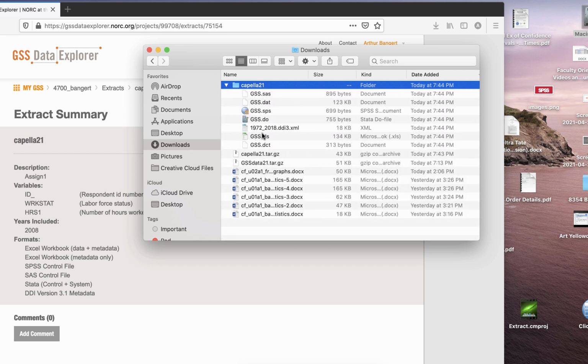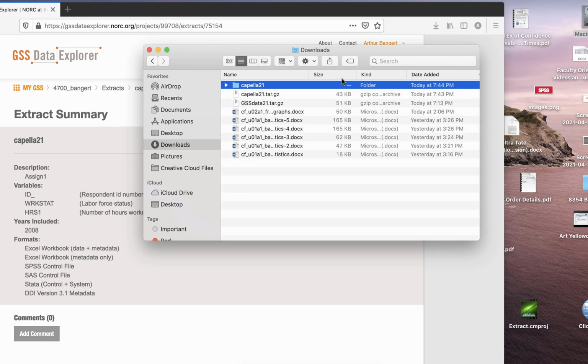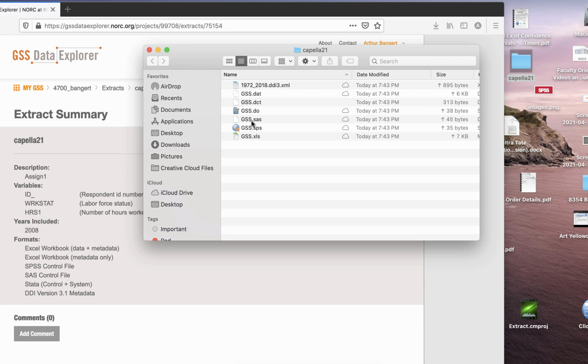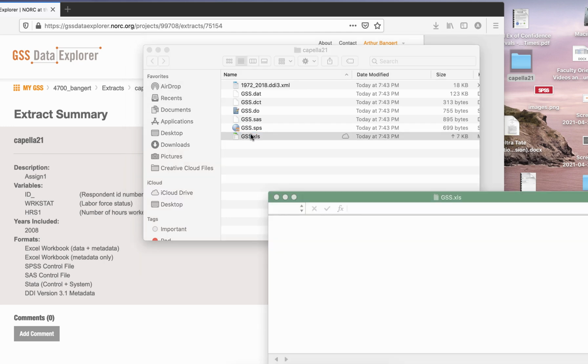And what you'll notice is there's different data sets in there. Well, they're the same data, but they're different formats. So you got the program SAS, you got the program Excel, then you've got a straight data file that can be opened up by SPSS. Now this SPSS file is not data, it's a syntax file. So it apparently must extract the data from GSS Explorer somehow. But anyway, you go ahead and save that folder, okay? And so I'm going to drag it to my desktop. And then what I'm going to do is, most all of us have Excel, so I'm going to open up the Excel folder, although I could import that to SPSS.